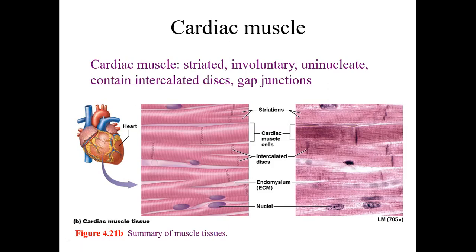And we mentioned this back in chapter 3, that these have intercalated discs. This is how these are connected. So you see the little lines here of intercalations. In other words, this cell overlaps with the next cell to form a tight type of connection. That's also where you find gap junctions, and these are openings or pores that allow ions to flow through from cell to cell. This is how these cells are going to communicate electrical signals very, very quickly and efficiently. You want your cardiac muscle cells to be able to communicate very quickly so that everything contracts on time, in rhythm, and that everything is synchronized.